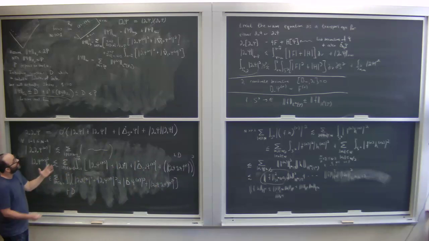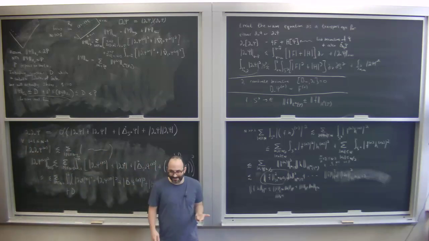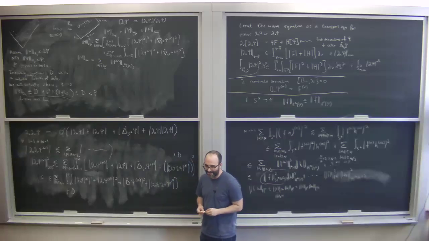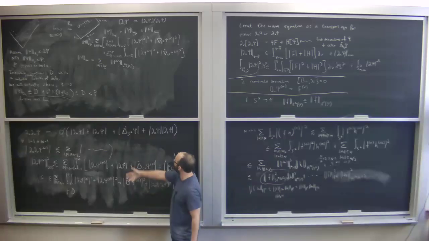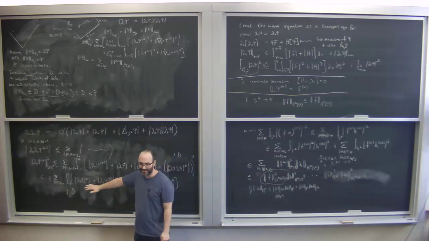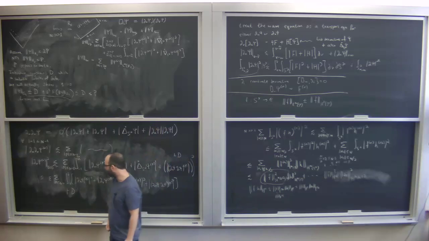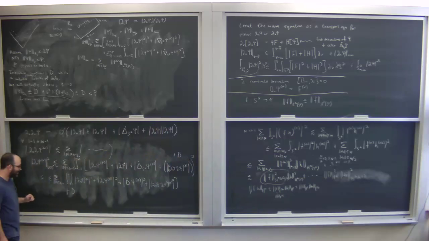So the point is that because the region I'm integrating over in that direction is small, this epsilon will be very small. So all the terms coming here, if they are controlled by the bootstrap assumption, in other words, if they show up at all in what we now call our epsilon norm, then they are just totally fine. Because again, epsilon is going to be much, much smaller than the p that shows up in my bootstrap.